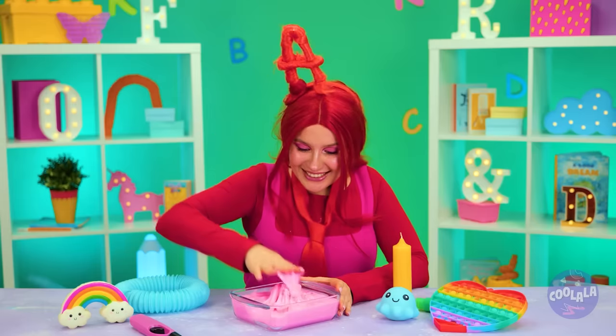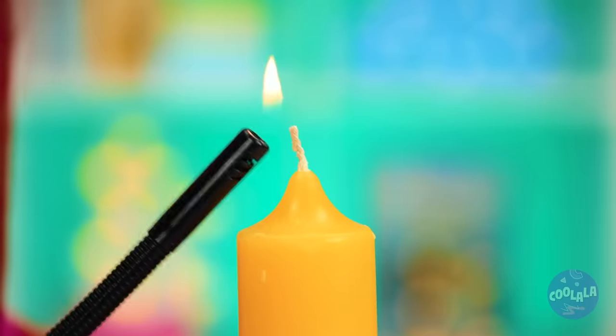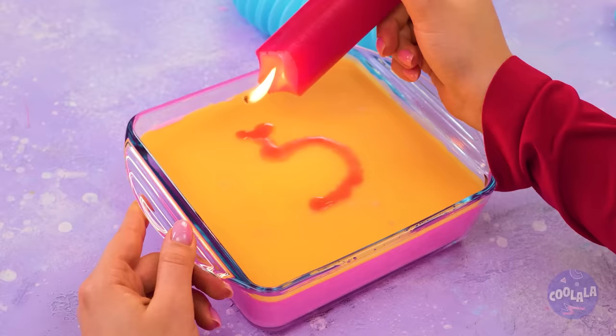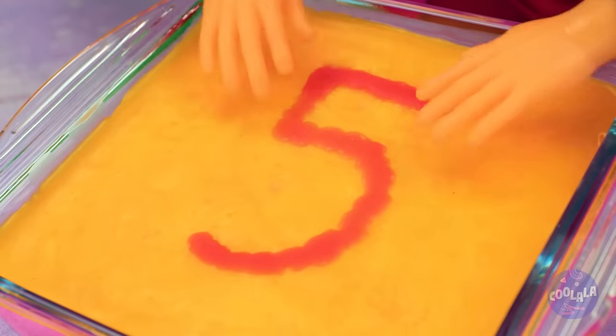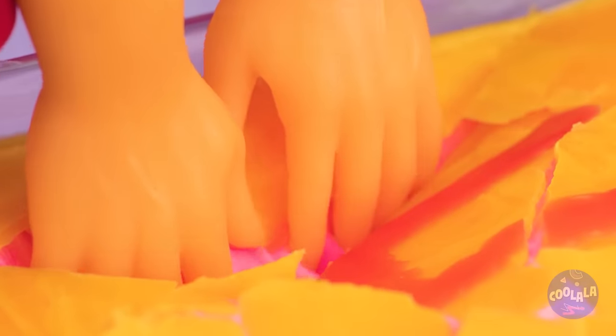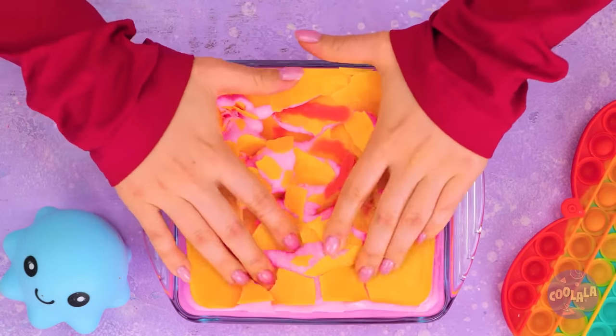Pour some into a glass dish. And melt some wax on top. You can write whatever you want. But the real fun is cracking the wax. At least until you get your hands on the slime beneath.